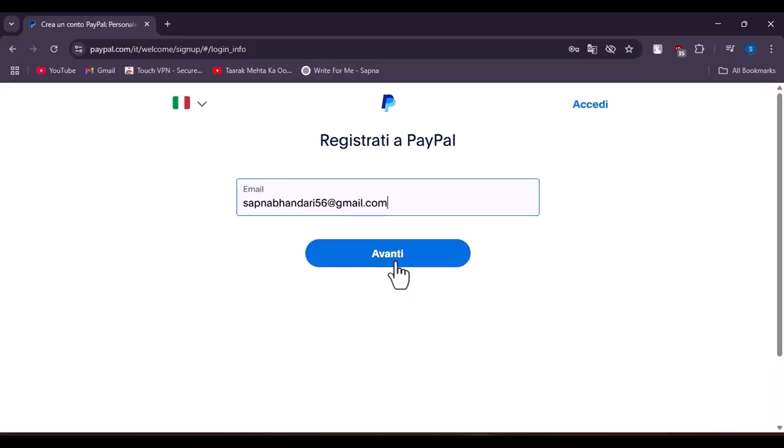It has automatically changed the language itself. Go ahead, do that, and you will be able to go through the step of adding in your password and setting up your account. Once you have done that, you will go ahead, add in your payment method. You can add some funds in your PayPal, and you're good to go. That's basically how it works.